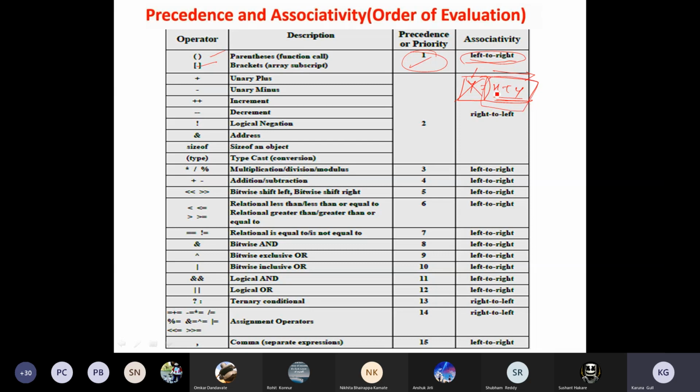So you pick the expression, then you start evaluating it from left to right. If I write x + y * (x - y), something like this, it will start scanning from left to right, and whatever is inside the parentheses has to be evaluated first. That is the meaning of it. So that is what we call associativity, and these priorities are called precedence.